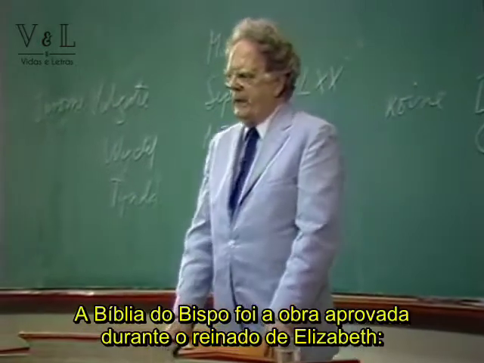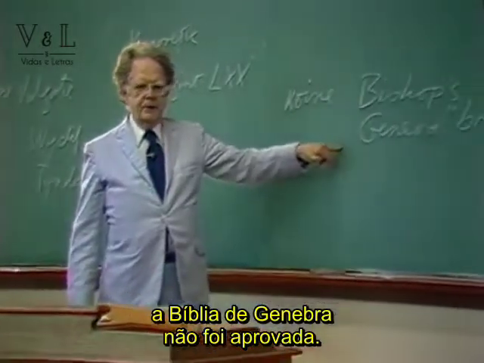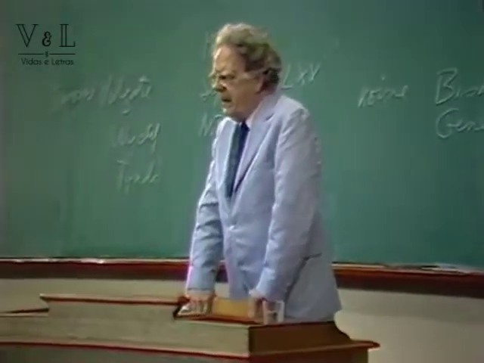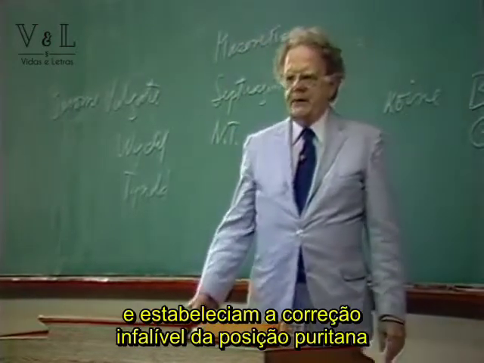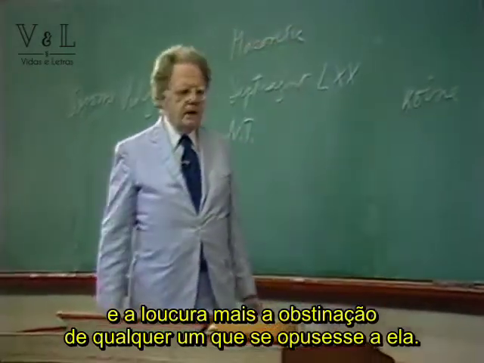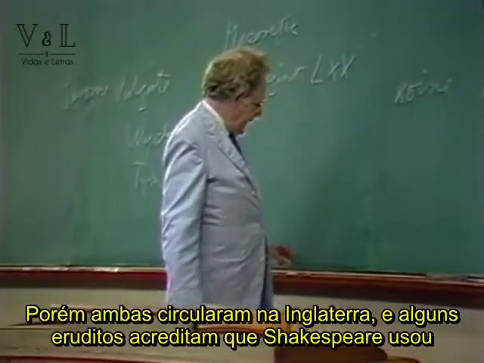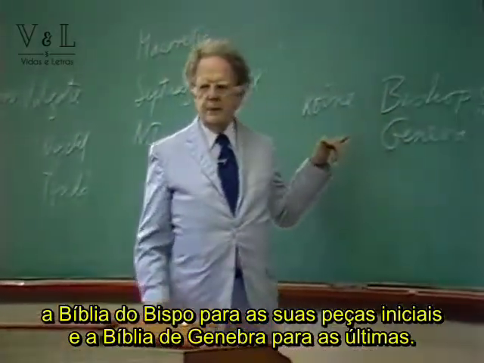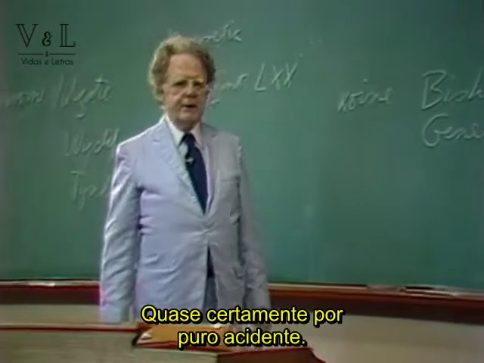In Elizabeth's reign, the Bishop's Bible was the one that was approved of. The Geneva Bible was not approved. The objections against it were less to its scholarship, which was very thorough, than to its marginal notes, which were very copious and which set out the infallible rightness of the Puritan position and the madness and the obstinacy of everyone who opposed it. But they both circulated in England, and Shakespeare is believed by scholars to have used a Bishop's Bible for his earlier plays and a Geneva Bible for his later ones, almost certainly by pure accident.